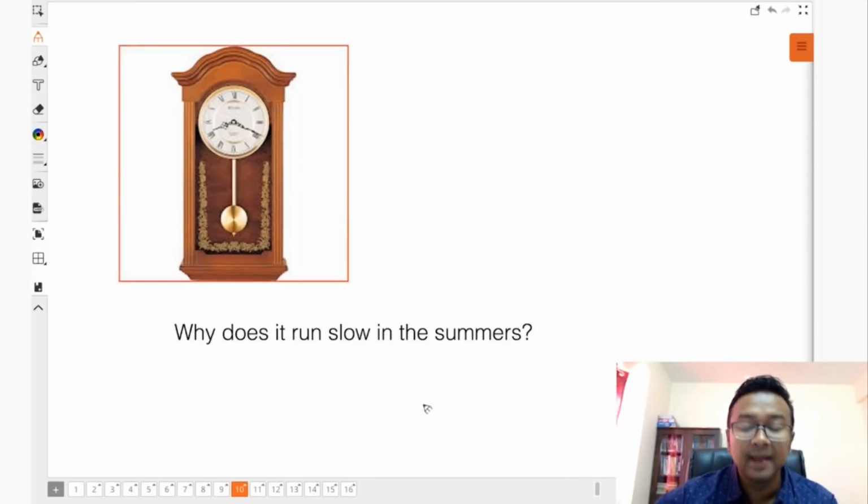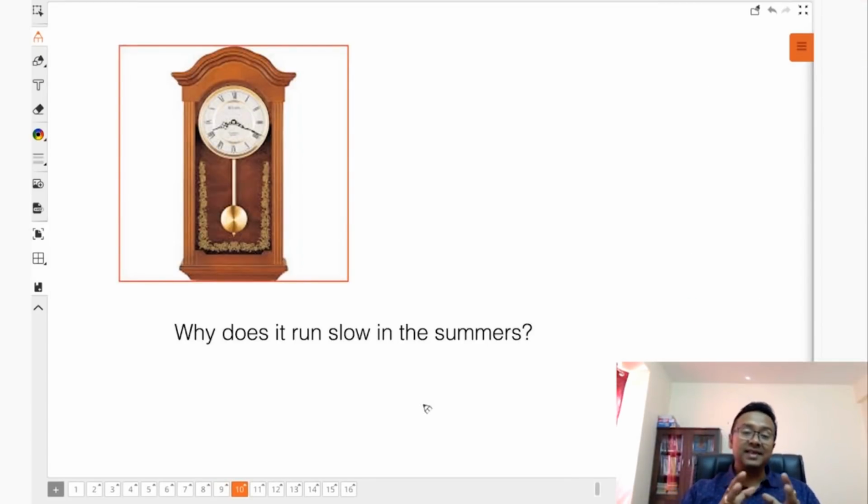Clear? Now the next problem that we see here, these are some of the applications of thermal expansion. Okay. Now here we would like to see why the clock runs slow in the summer season. Okay. It actually loses time and it gains time in the winters. All right. So why does this typically happen? We're trying to look at that. Okay. So I'll try to explain it on a fresh page.